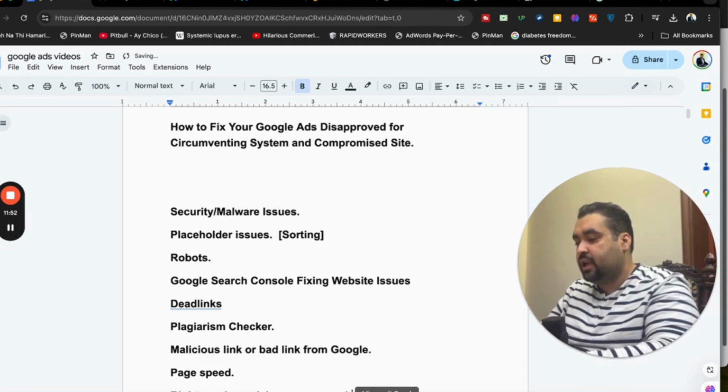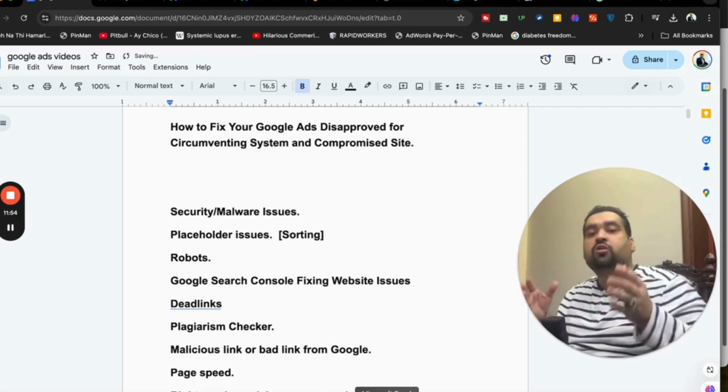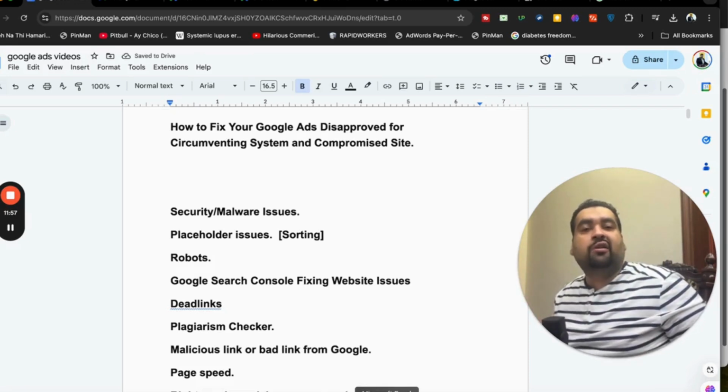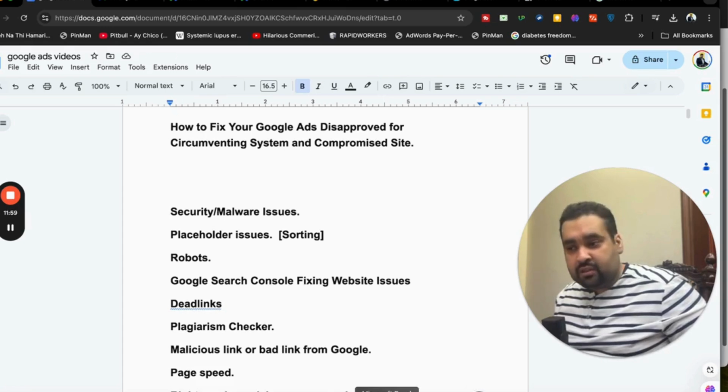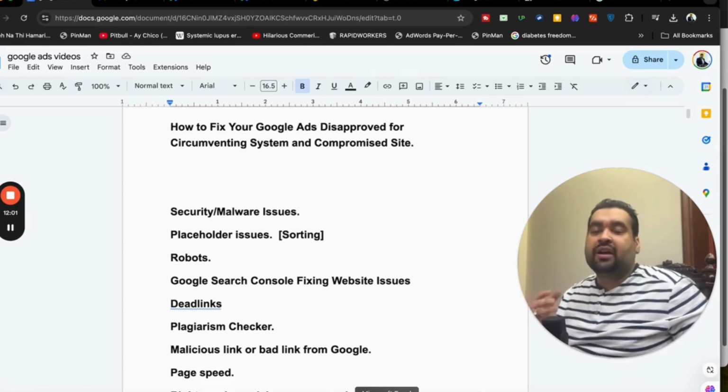Sometimes what happens is that you are making unnecessary claims, like lose 5 kgs in 10 days. How are you claiming this? Do you have any scientific evidence? No, you do not have any. How are you claiming it? It's just a generic approach, which is why they do not recommend it.